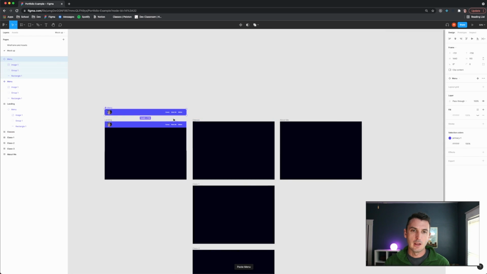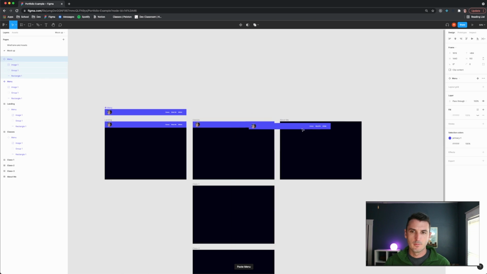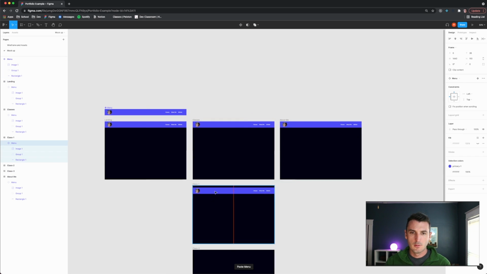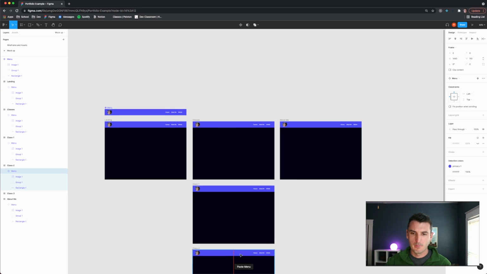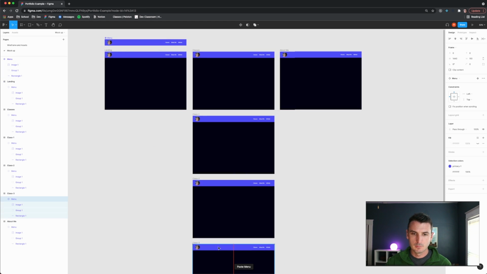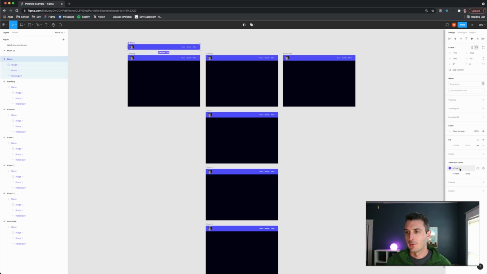And then let's go ahead and keep pasting our menu component over here. Bring it down, awesome. And one more. All right, cool. So now just as an example that we can see, if I select this master component that I have and I come over here to the colors that are selected, I can go ahead and click this and change this to accent 1.